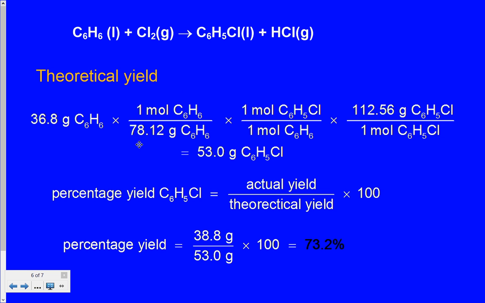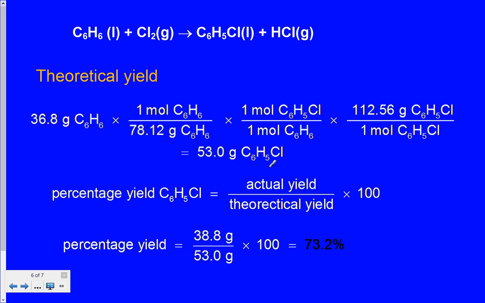Okay, so it looks like this. When we do the theoretical yield, you do the 36.8 grams of benzene divided by the 78.12. We get that from just adding up the molar masses of C6H6. So that's how many moles of benzene we start with, and it's just 1 to 1. So we have the same number over here, and each mole of the product, this C6H5Cl, is going to weigh 112.56. So whatever moles we get, we multiply 36.8 divided by 78 and multiplied by 112, and you come up with 53.0.